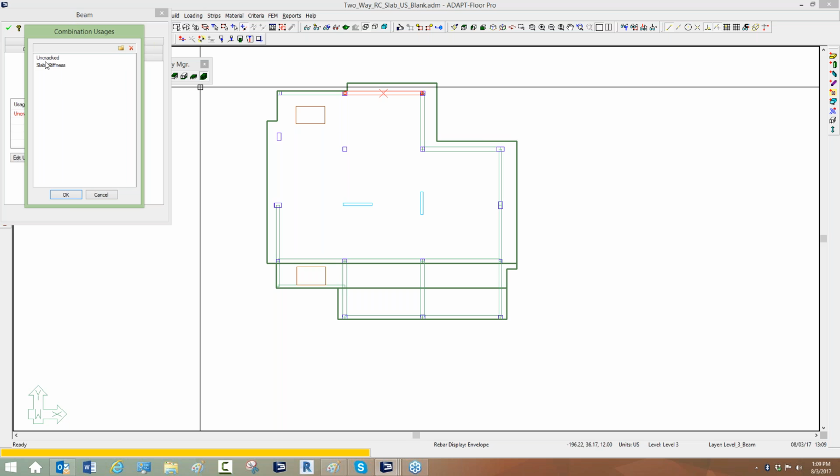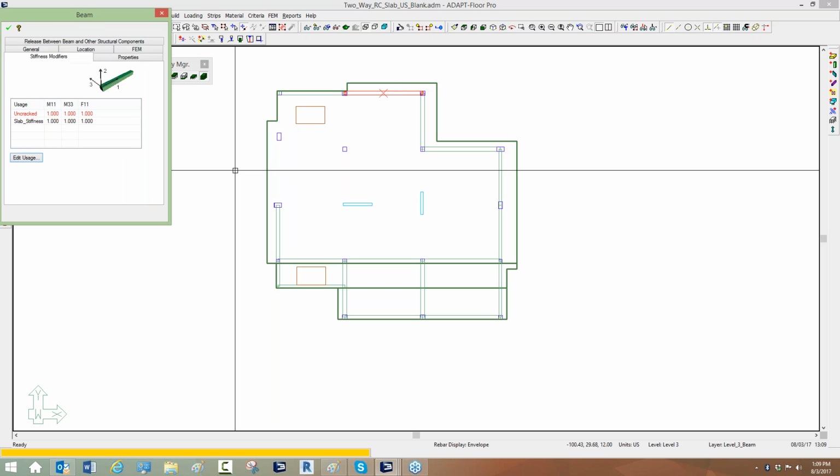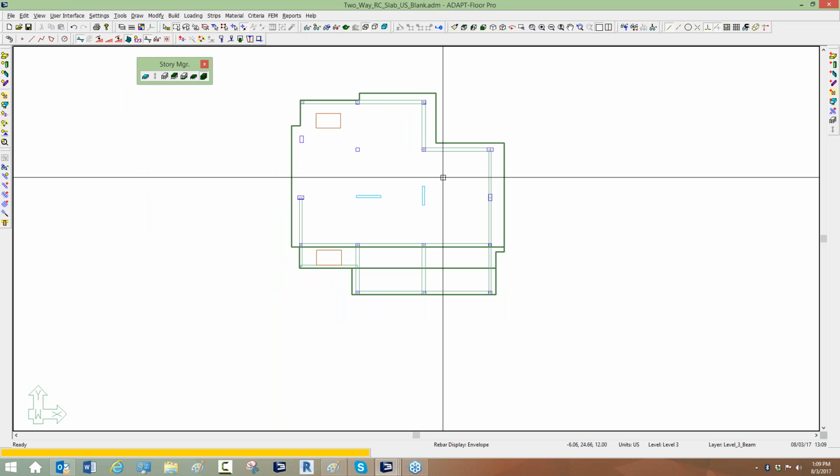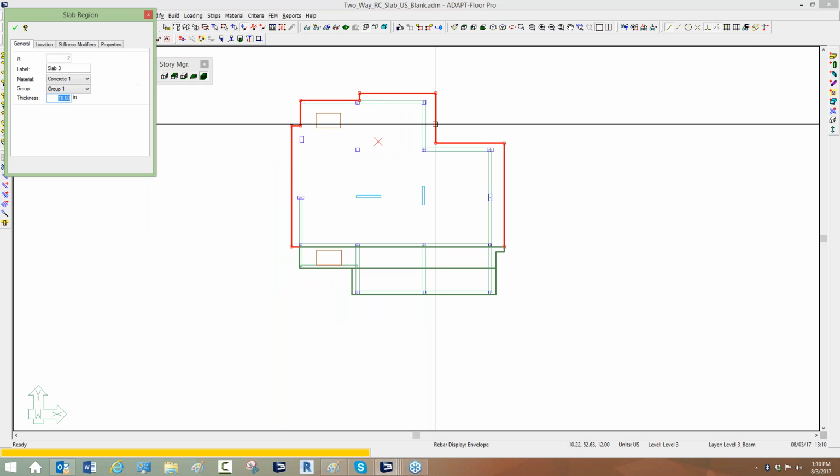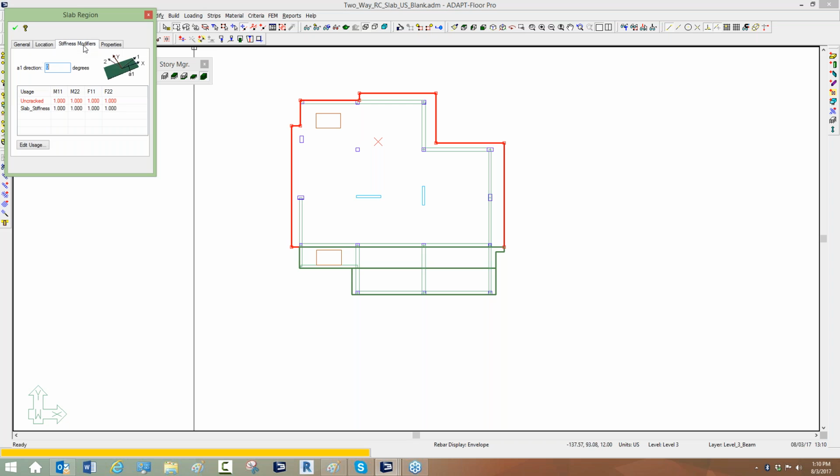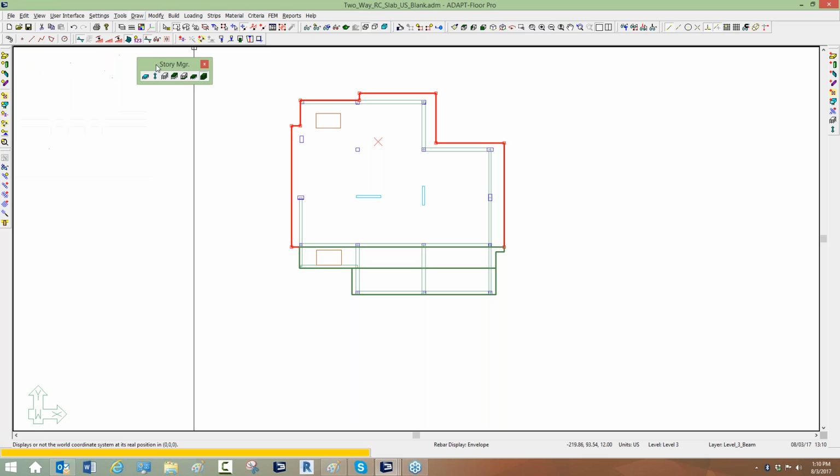And so once that's been defined, I can then select, for example, my slab regions, and we can either do this one by one. If I double click on a slab region, I can select stiffness modifiers and go in and assign the different modifiers for rotation or translation depending on the direction of the local axes. Or I can do this as a group.